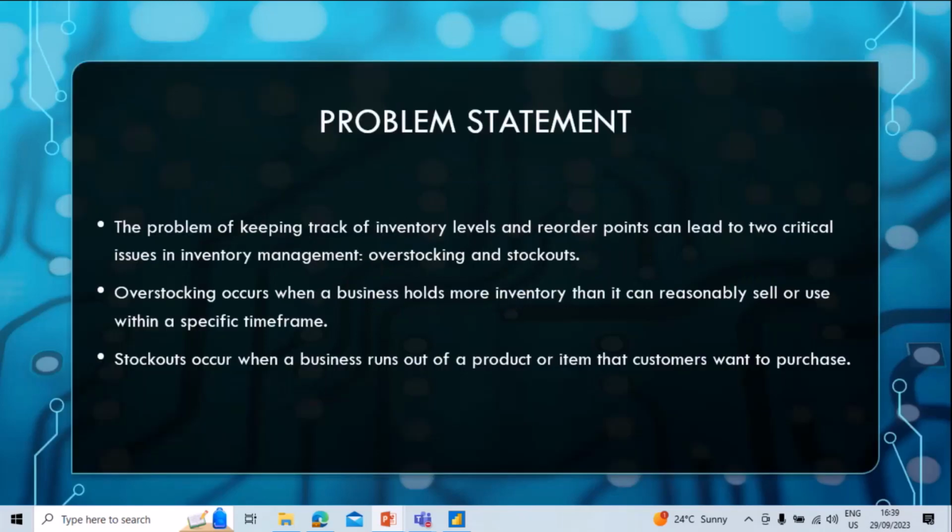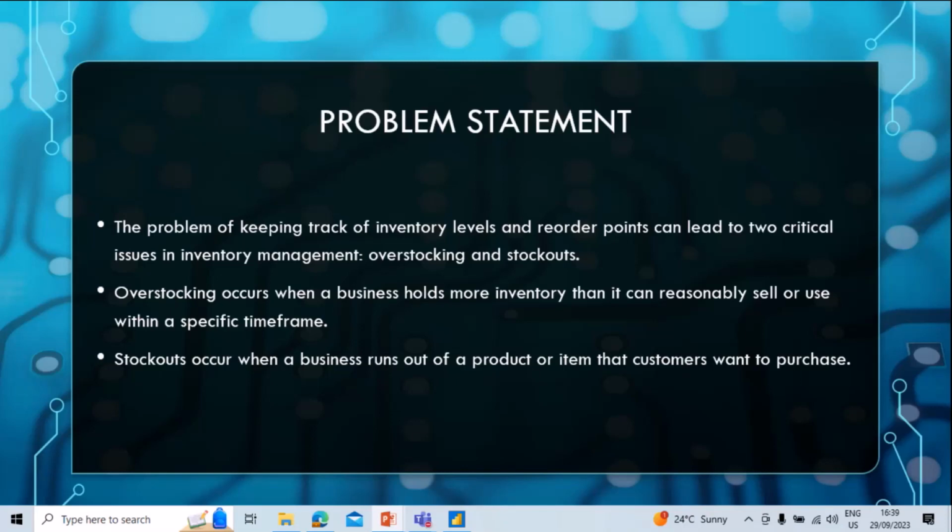we will look at the problem statement, which is the problem of inventory management. Many times, we struggle to keep track of inventory levels and reorder points, and this can lead to two critical issues. Overstocking, which happens when a business holds more inventory than it can reasonably sell or use within a specific time frame, and this ties up capital and storage space.